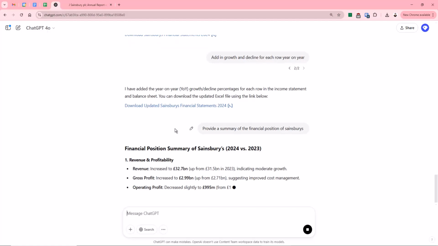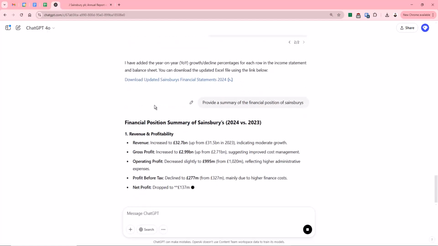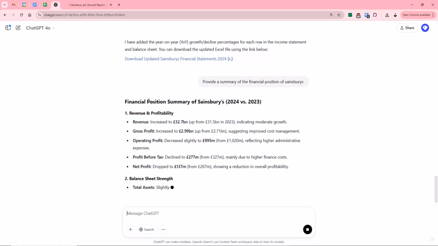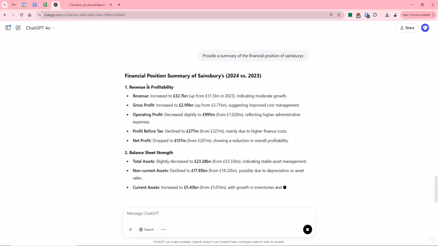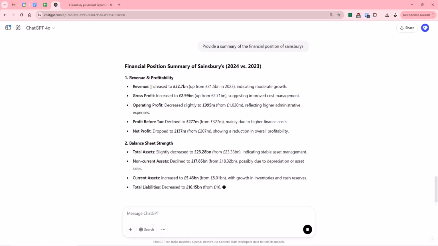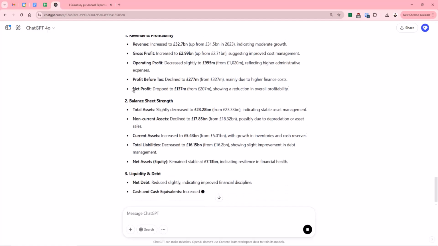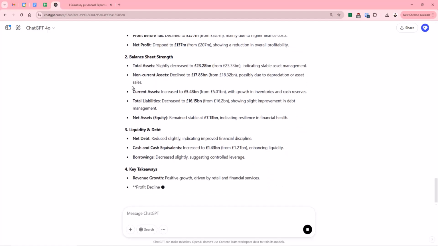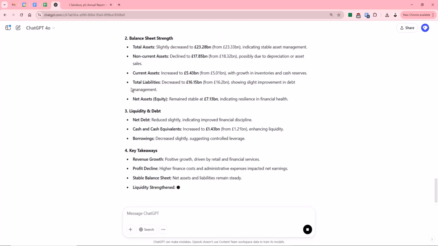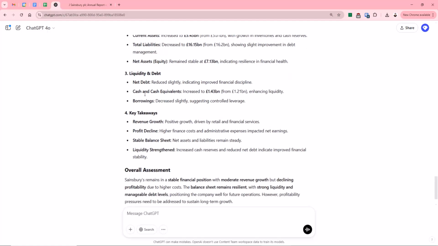So you can imagine if we were looking to analyze the organization for some key highlights, how quickly we've managed to create this spreadsheet, how quickly we've managed to analyze it, to define the changes and summarize the position of the company as well. So quite a brief example, and focusing solely on the revenue, on the profit, and the balance sheet of the organization.